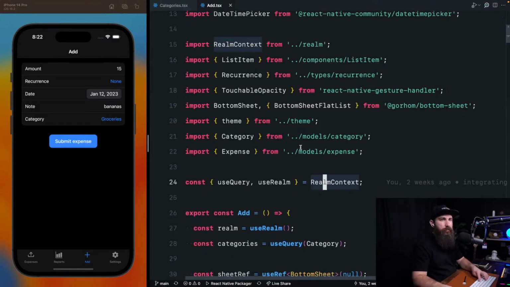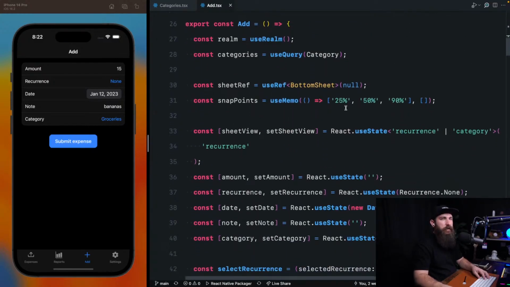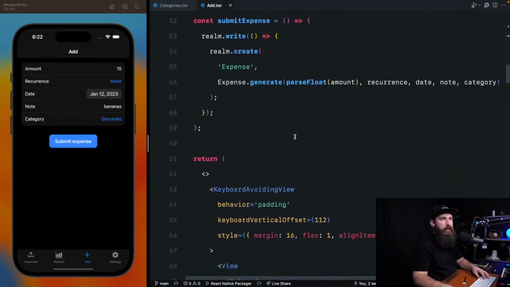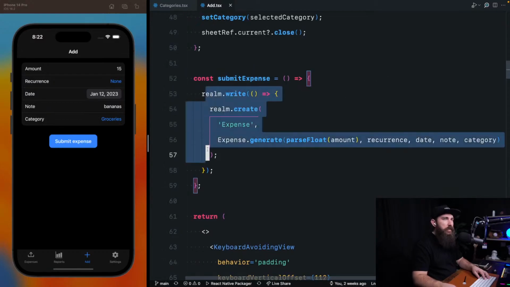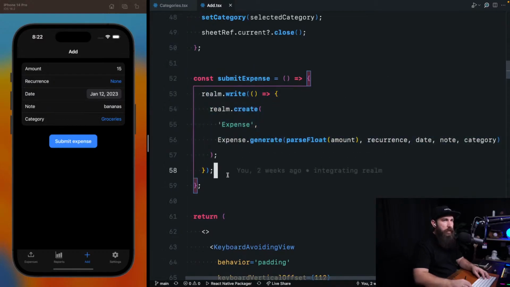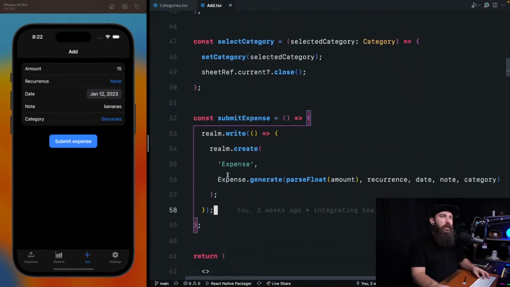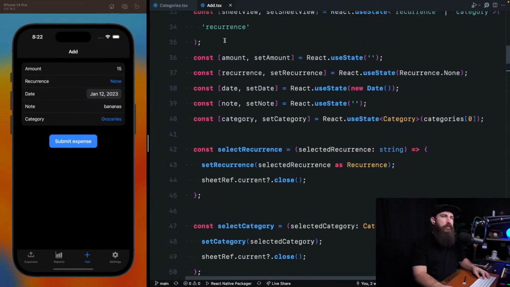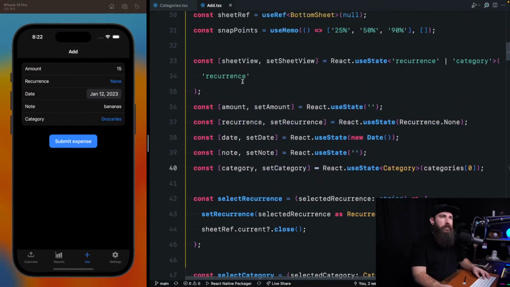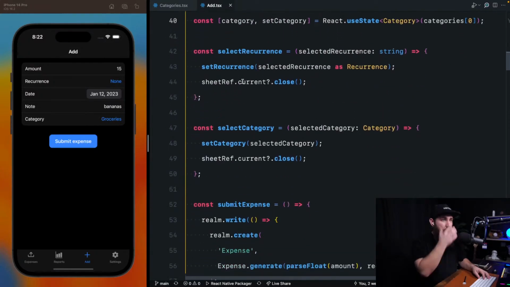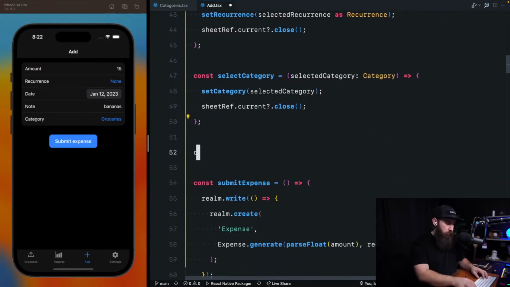So when we actually click on the submit expense, aside from creating all of these things, we want to clear out. Yeah, and this needs to be refactored. Okay, so clear form.